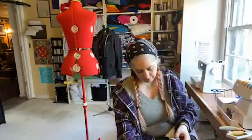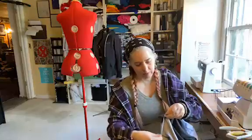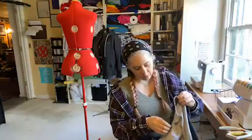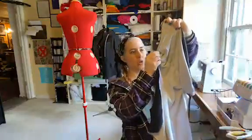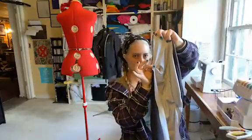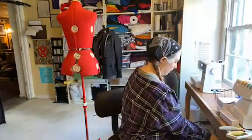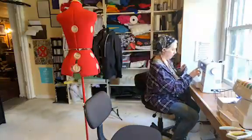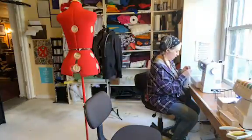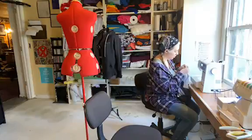All right, so here's what we're going to do. I am going to use my sewing machine for the bits that come through this little intersection, so I don't accidentally cut something with the serger blade. And I'm switching to a zigzag stitch on my sewing machine because it is a stretchy material.